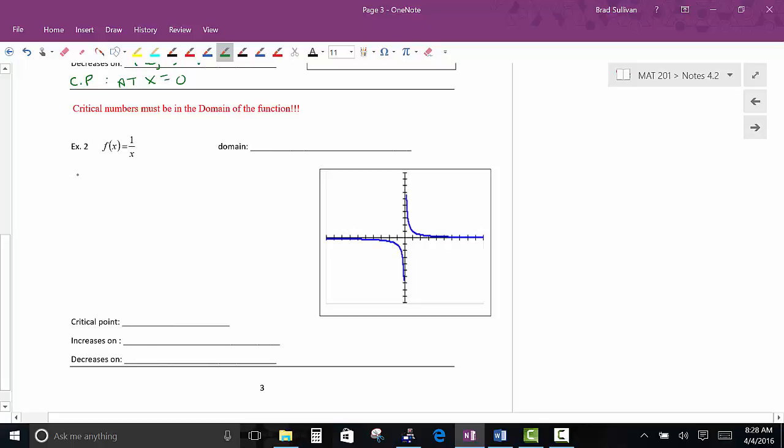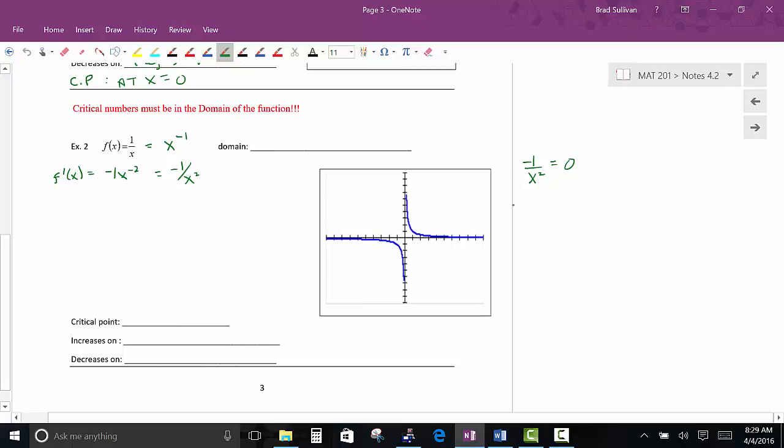So how do you find critical points again? First derivative, you see where the first derivative is 0 or undefined. If we're going to differentiate this, we need to write this, of course, as x to the negative 1. Then when we do this derivative, that's power rule, so that's going to be negative 1x to the negative 2, so that's negative 1 over x squared. Now, you always take your derivative and set it to 0.